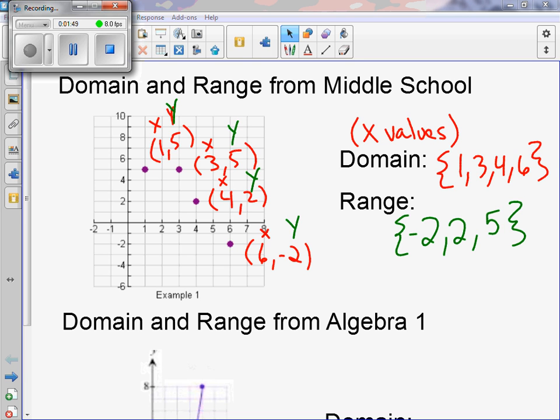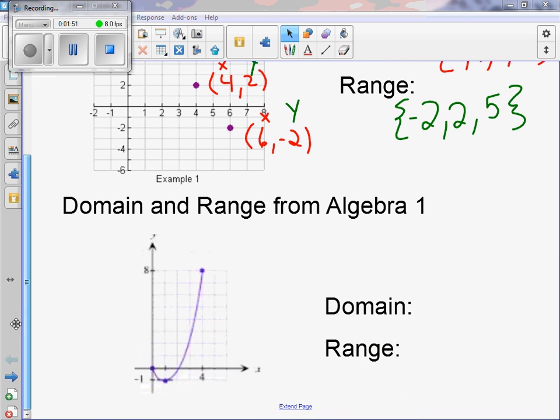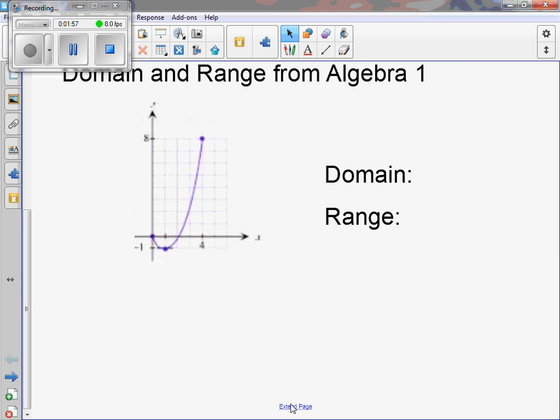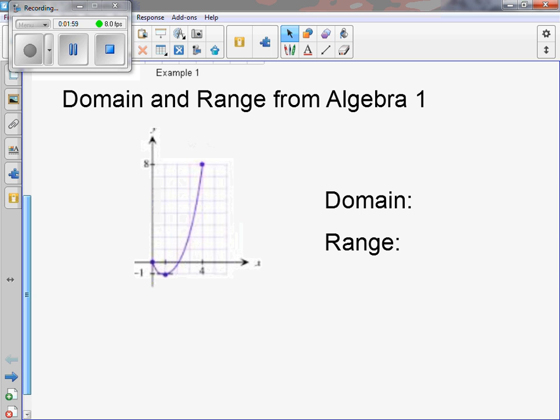Alright, moving on to Algebra 1. So here we have a line segment. In a line segment, there's an infinite amount of points. So we really cannot just state every single coordinate point. A line is made up of an infinite amount of points, so anywhere along here, there are coordinates. And every time I draw a little point, there are an infinite amount of points in between each point. So there's no possible way to actually say every single x value by writing them all out.